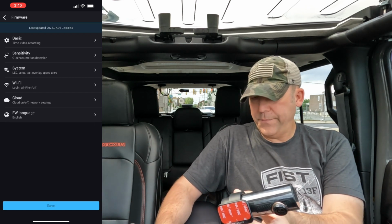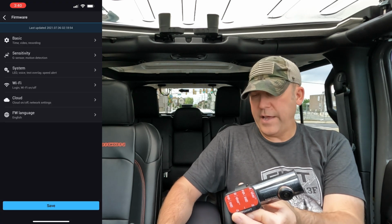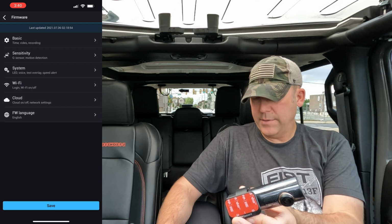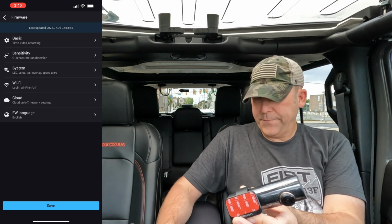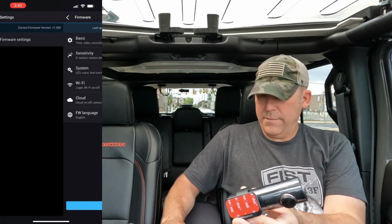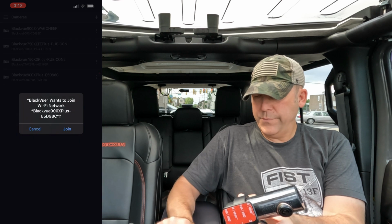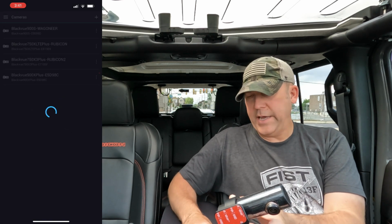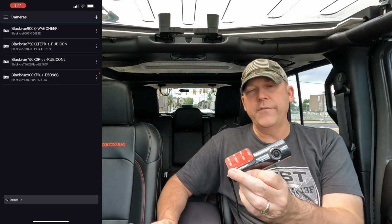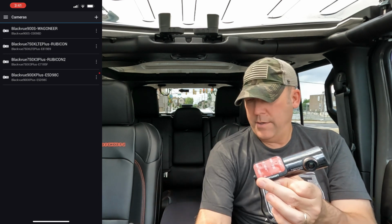Maybe I think we're not connected to this dash cam right now. That's probably what happened. Yep, I think that's what happened. I think we got bumped out of this thing. So we'll connect to it real fast again. I think that's what happened is I inadvertently, I'm too close to my home network and I was bumped out of my camera.